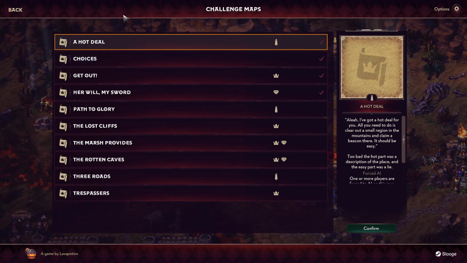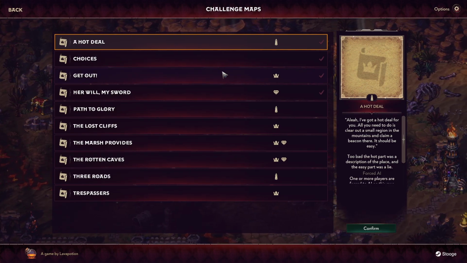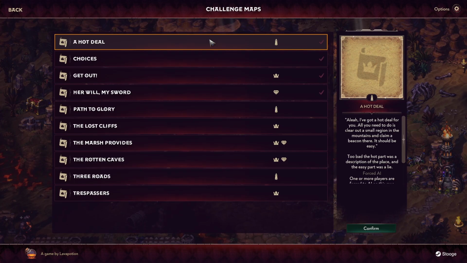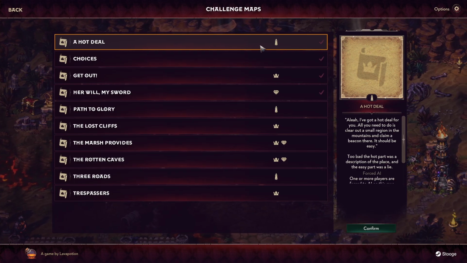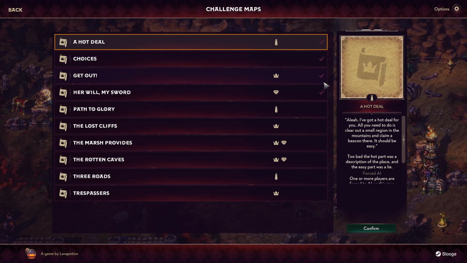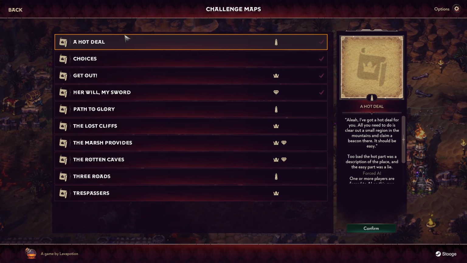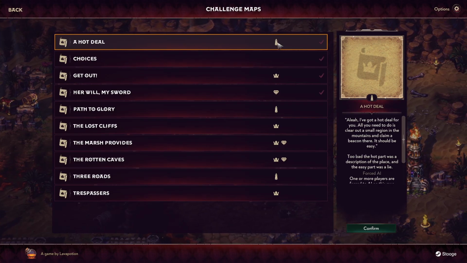I figured with the new DLC coming soon, it's probably a good time to get started with some of these challenge maps. Hot deal is the only one I've actually completed. I think the ticks just mean I've attempted them, but hot deal is the only one I've completed.